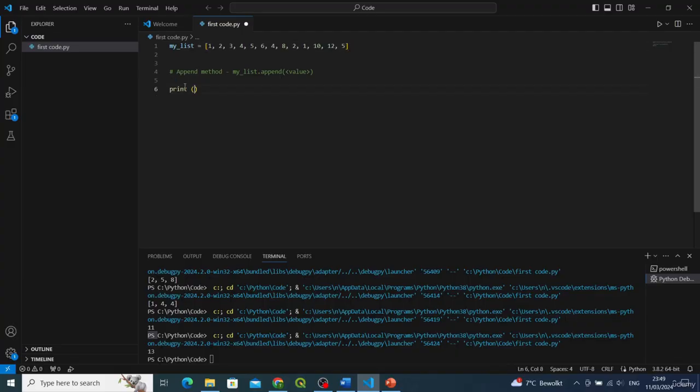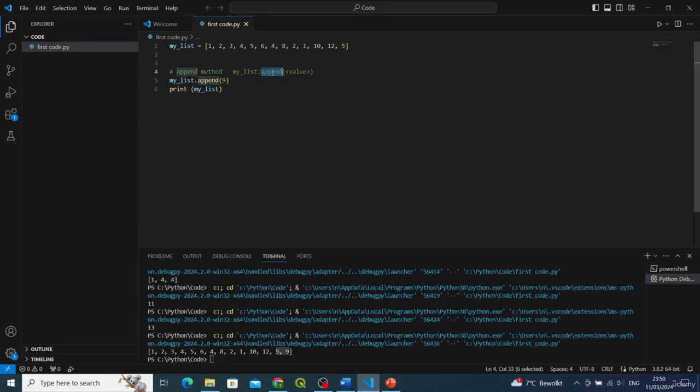Let's say we want to add a new value called 9. We do this, and here we can simply print the list, and let's see. So you see 9 has now been added to the list. We didn't have to do anything. Whenever we use this append method, it updates this existing list. Now it has a new value added, 9 at the end. It modifies the original list. It does not create a copy. So that we have to keep in mind.